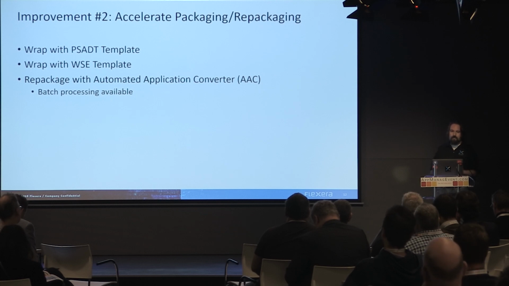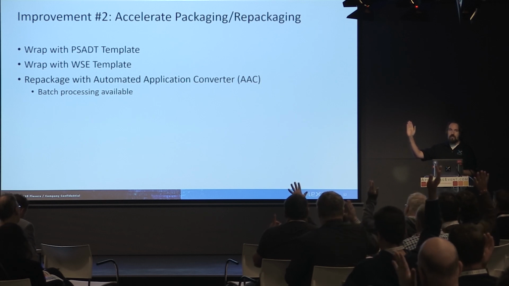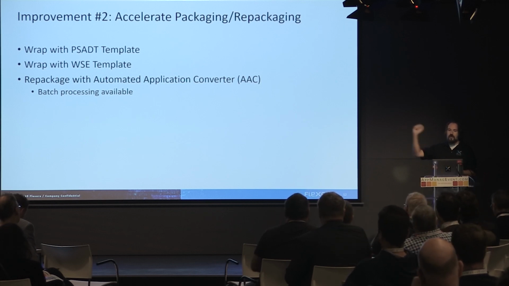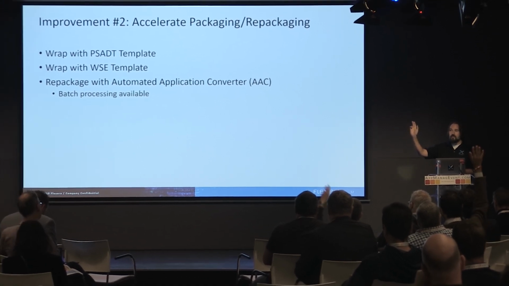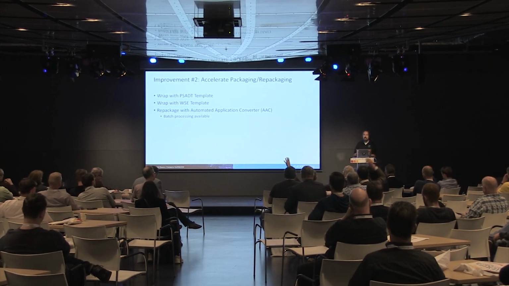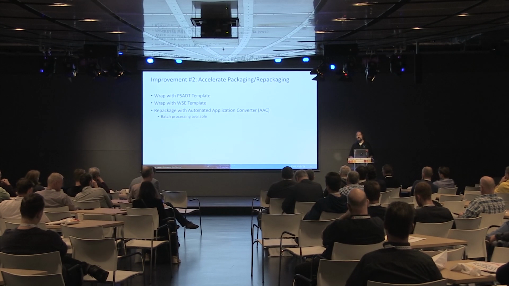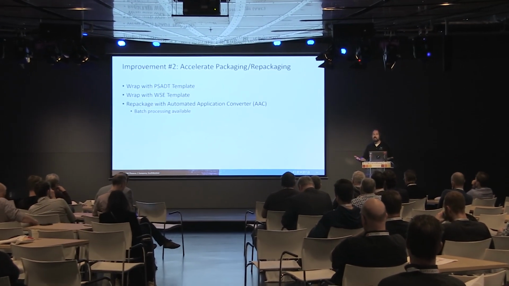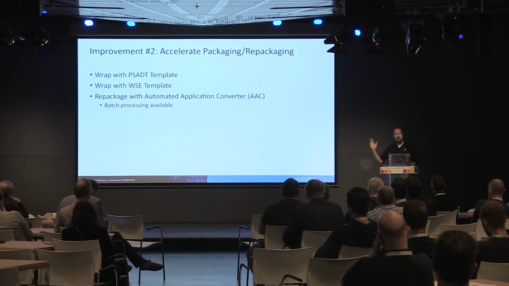But with different wrappers, like how many people are wrapping with PowerShell? Okay, and how many of those are using PowerShell App Deploy Toolkit? So virtually all the same hands. It's nice that there's just kind of a standard now, and this is open source. Anybody that's not using it should consider it. How many people are wrapping with Wise?